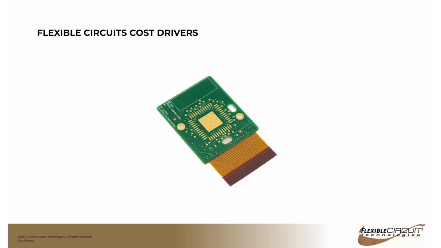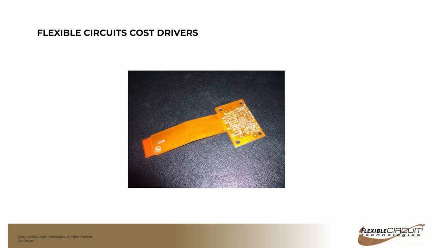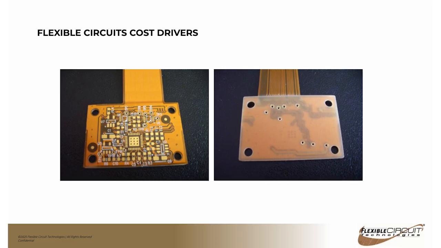So getting back to the flex versus rigid flex, this is a rigid flex. You can see on the outer side there you have your SMT pads, so we can do SMT on one or both sides of this. This would be an alternative where we put a stiffener on a standard flex. And this does allow us to do surface mount on one side, and we can do through hole on the other side, as long as all of your soldering is done from just one side.